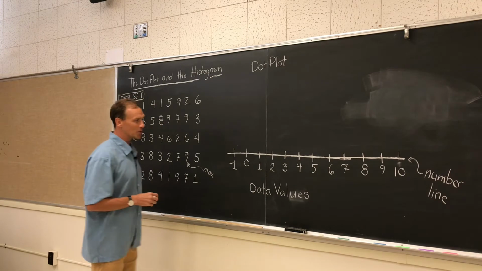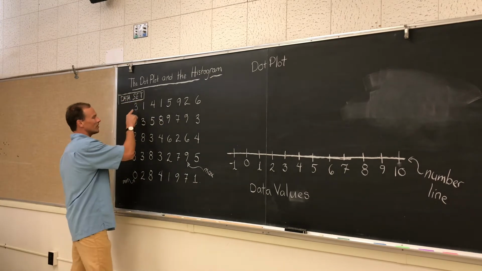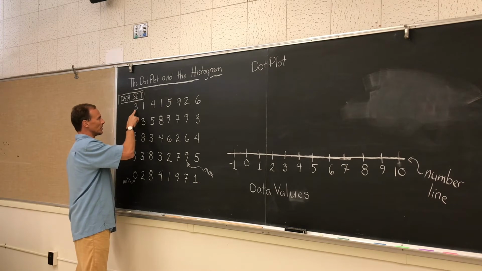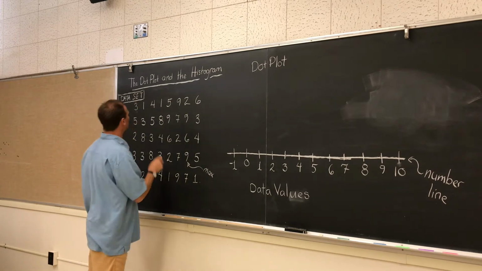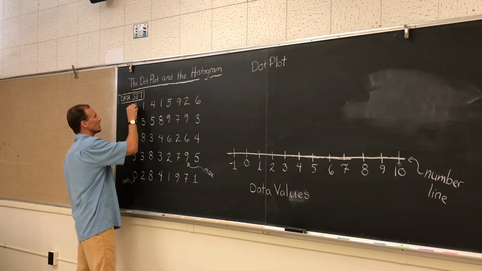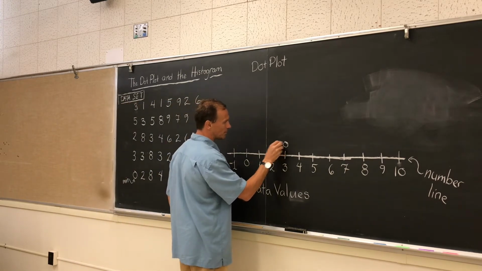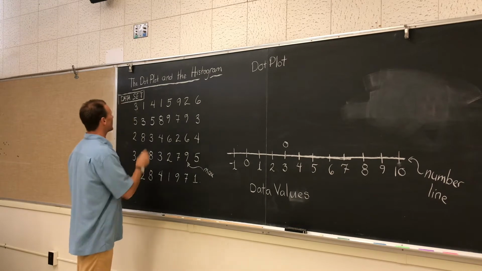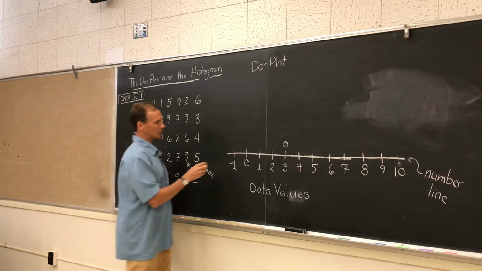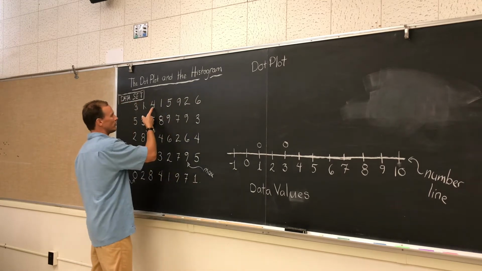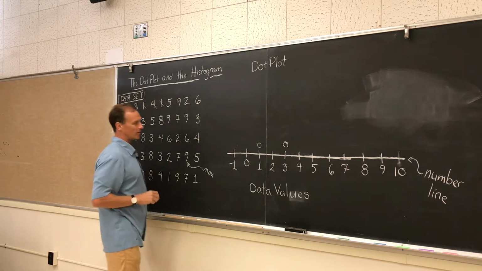Okay, so here we go. This takes a little bit, so I'll get you started, and then you can finish this. We're going to start with 3. I'm going to put a little line through these as I go to help keep track. So 3, and then I put a dot over the 3. My next one here is a 1, so I put a circle over the 1. Then I have a 4 and a 1. I can keep track of that. A 4.